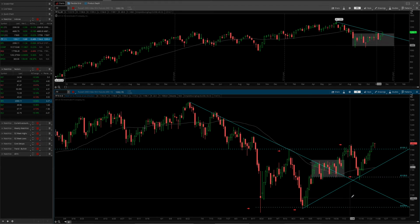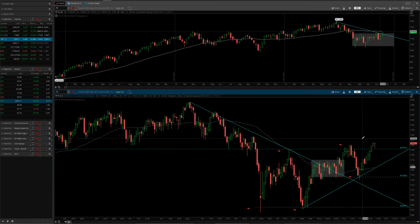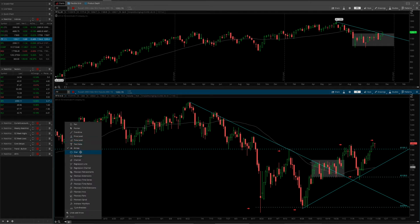Now the difference is we're a little bit higher. We started the run from 1130 about. So it's much easier to break out if you're not pulling back all the way to those lows. So again, I think this is just setting up to say that we are potentially looking for a breakout. And here is where we are right now. This level here, and it looks like we're already starting that breakout.